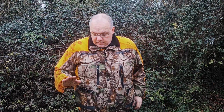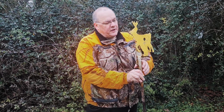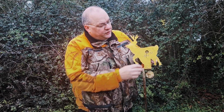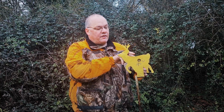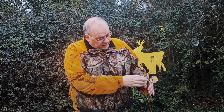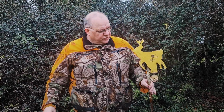Your next type of target is similar to this, but it is what is known as a resettable target. Again, this one comes from Flopover, and it is our nice deer. This one's in 25mm. You shoot through here and it goes back. You then shoot down here and that resets, and then this falls back down, ready to shoot again. They come on a spike. I think these are about £15 each. These are also around about £15 each.